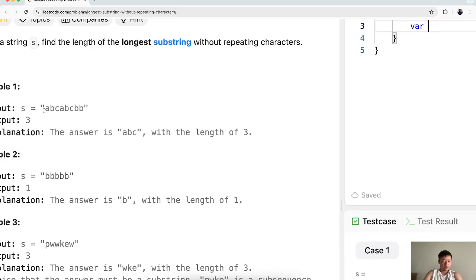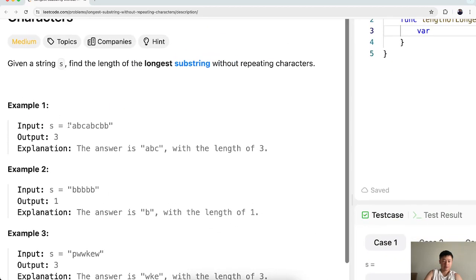So the intuition is, you create a hash map to keep track of all the indices as you traverse through the string.